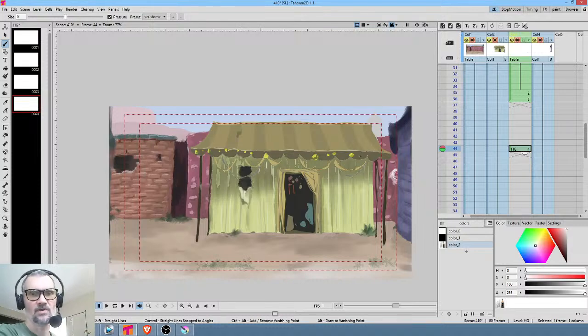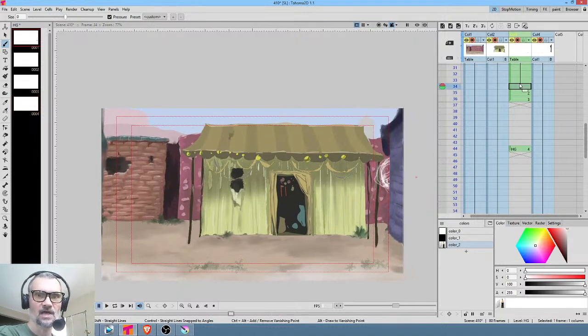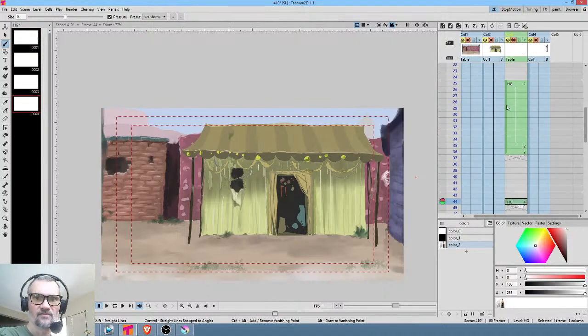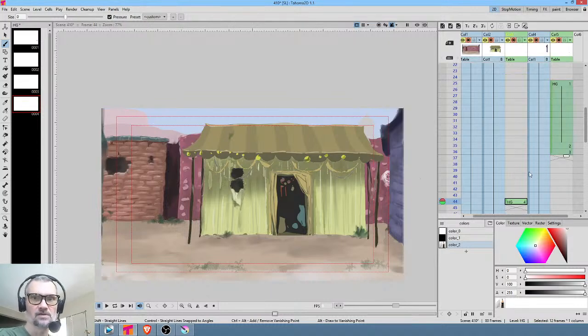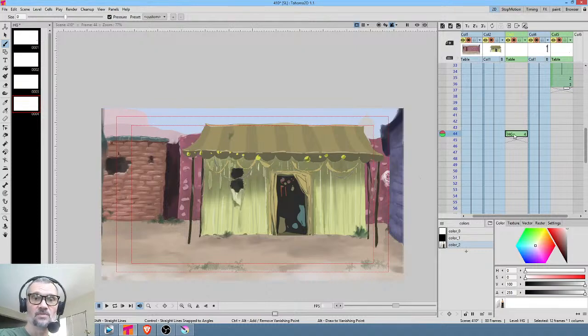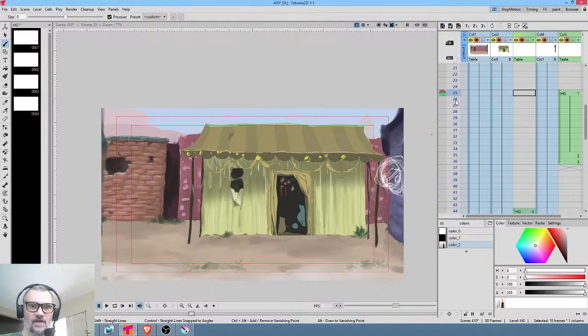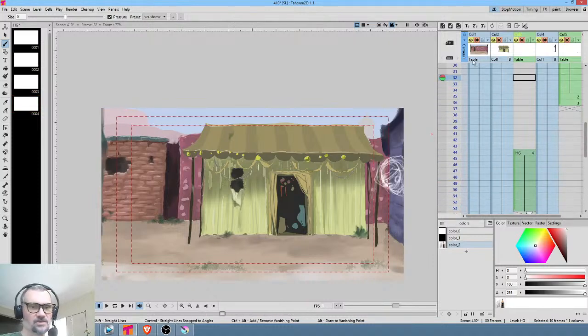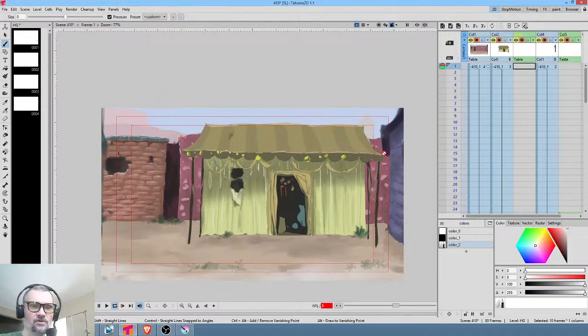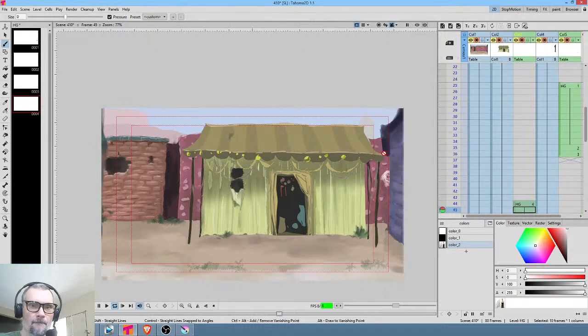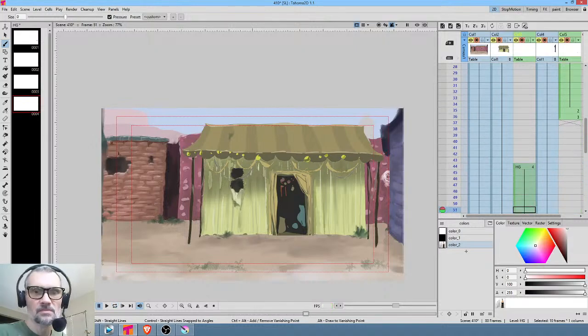Now, you say, well, yeah, but the problem is now he's still behind it. Exactly. So now we're doing what I sort of described earlier in the video, which is we're going to take this one level that has the entire sequence in it, but the frames of it are going to be distributed throughout the X sheet, so that we can put the character both in front of and behind. Okay, so this is actually working pretty well. So you can see what I'm trying to do. 2 seconds and then bloop. See? So it's cool. It's going to be fun.